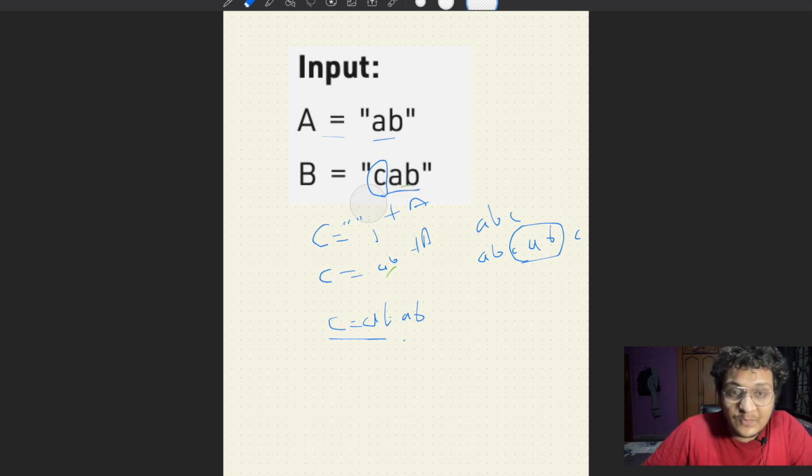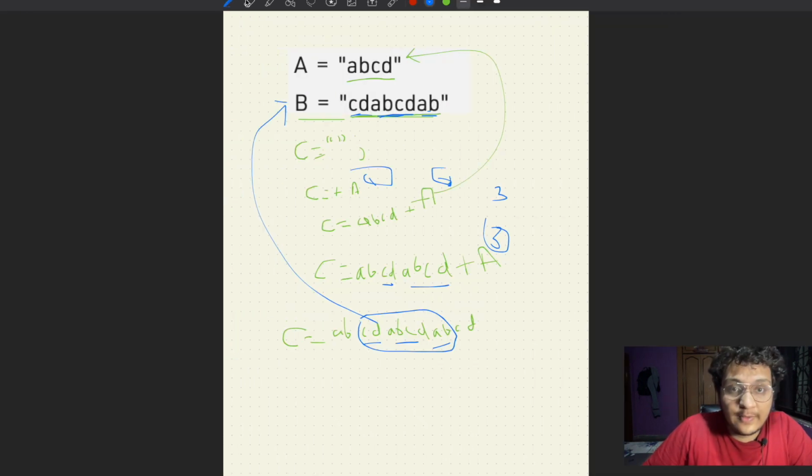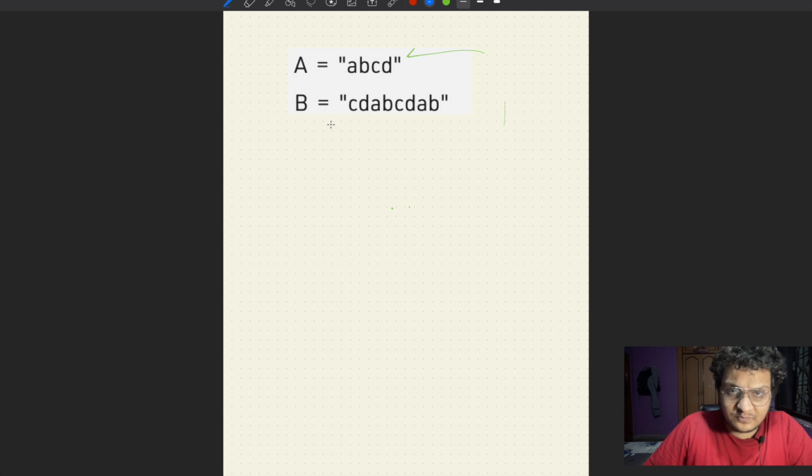So I can say the length of the string B, 2 times the length of the string B. Why? I will tell you here. What is the length here? 1, 2, 3, 4, 5, 6, 7, 8.